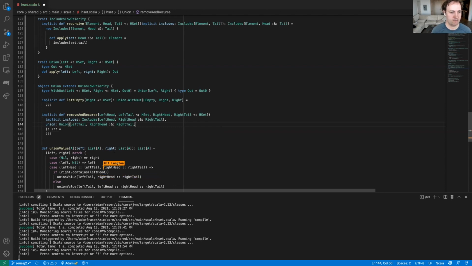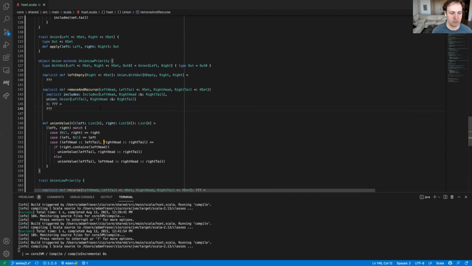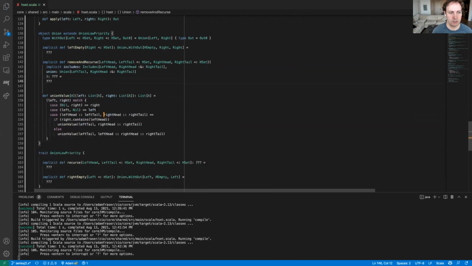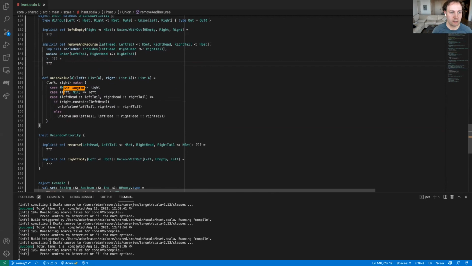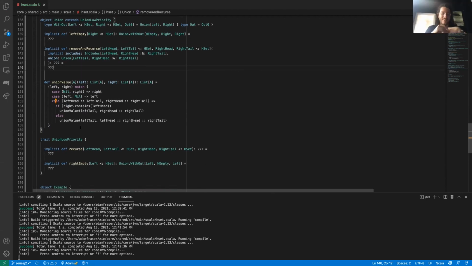And again, it's a really great point how these things naturally translate to each other. So there we go. And instead of match cases, every discrete case is a different implicit definition, which is a little wacky, but it's a mechanical translation. And so this one, we don't need the includes anymore, but we still need the union.